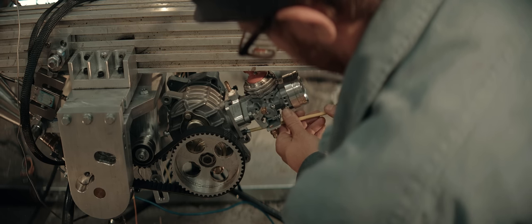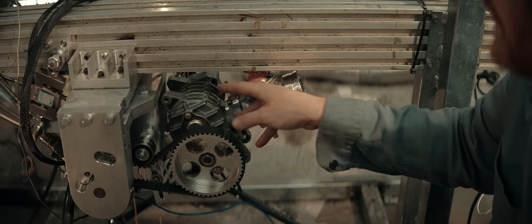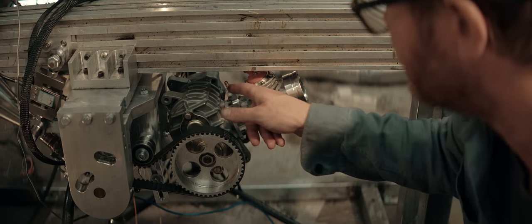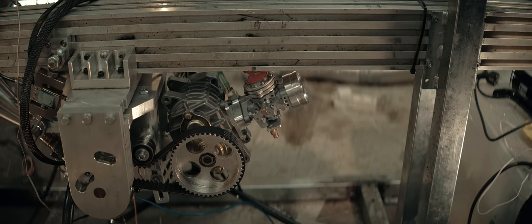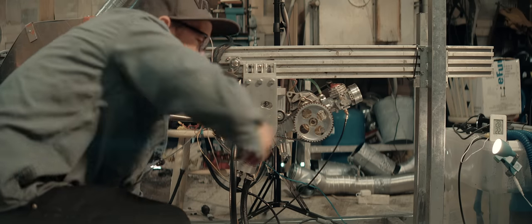I've got the pulse port open to the intake now. I don't think it matters much here. On this side there's always negative pressure, on that side there's always positive pressure, and it is gravity fed. I'll just cap off that nipple for now. Would of course have been much easier before mounting the carb. Take two, pumper carb.